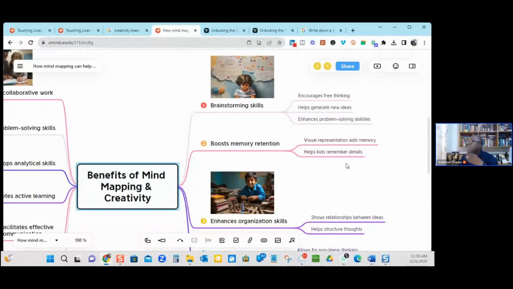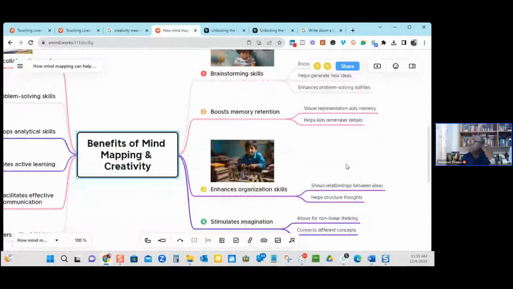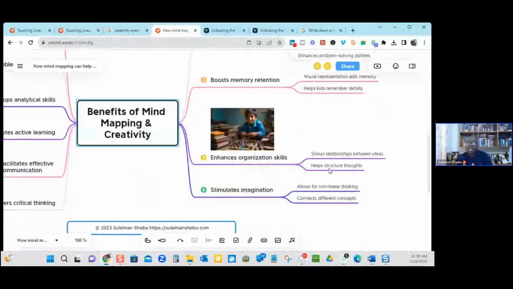The visualization, the imagery, helps you remember, because the visual representation is like a trigger to remember what is being taught. It makes a child organized, because you have ideas together where they belong. So association and organization put things together, easy for you to remember.